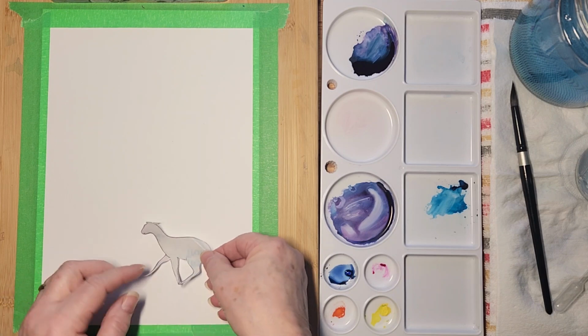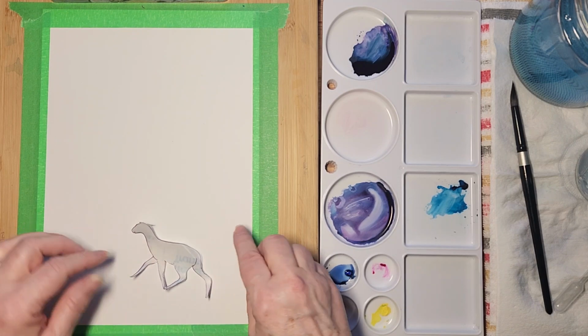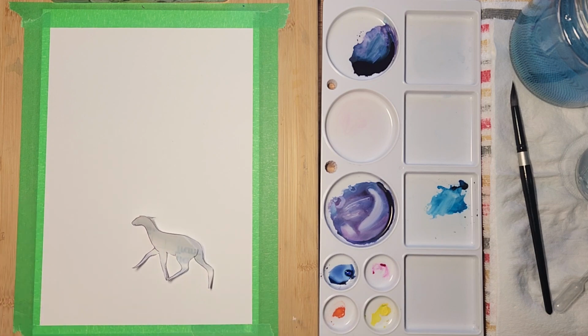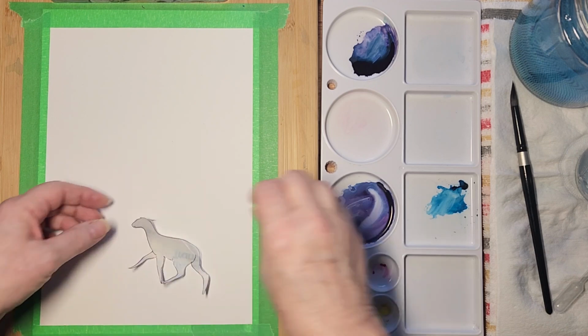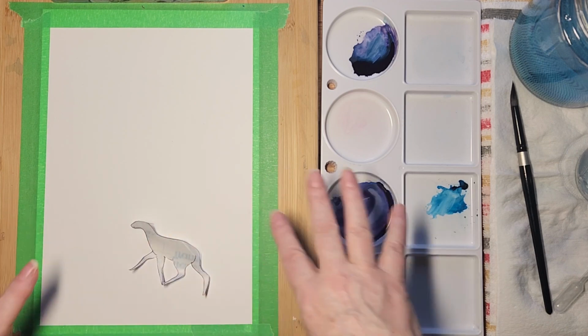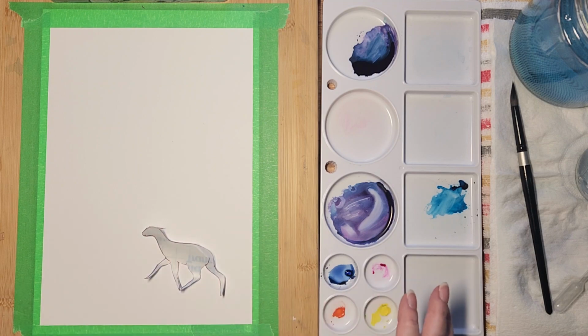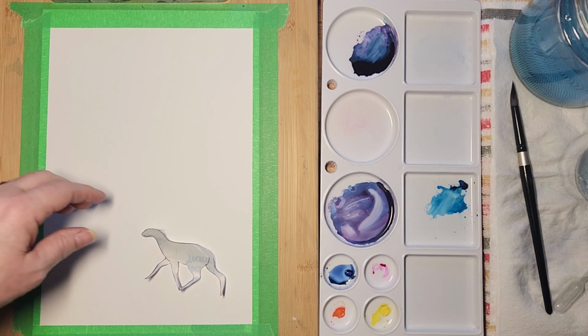I drew a little deer. I will leave you a drawing at the end, and I traced it onto, this is mac-tac. So instead of using masking fluid for this, I'm just going to use the mac-tac. It's much easier, and it's much more cooperative than masking fluid.